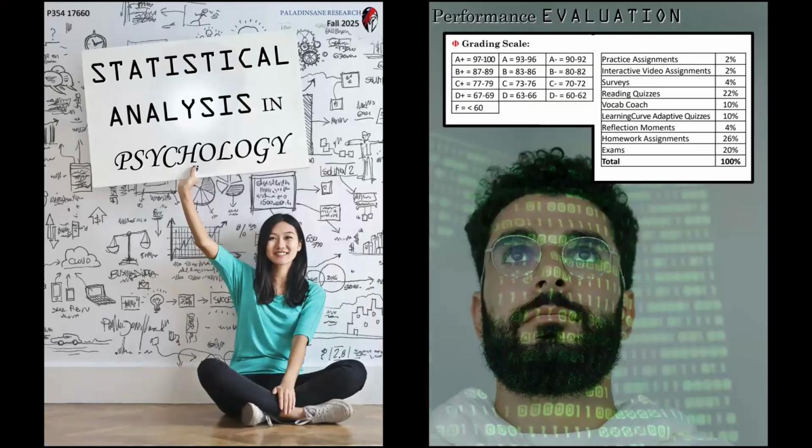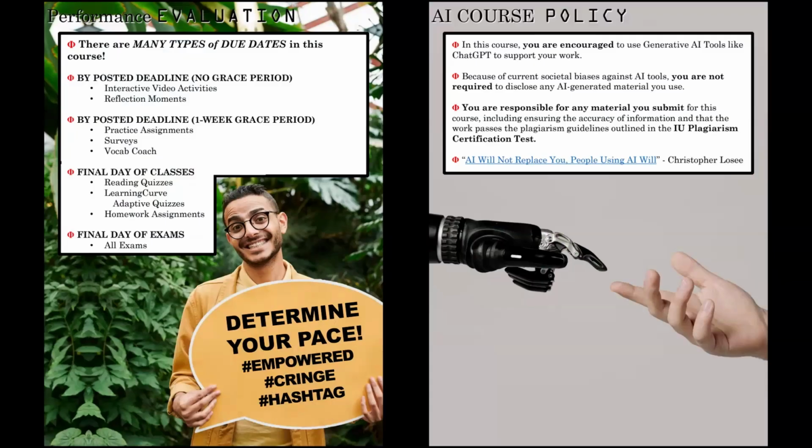All right, we're going a little bit overboard, so I'm just going to plug the syllabus. Do check out the syllabus: information on performance evaluations, information on the many types of deadlines, and information about what I think of AI. I love it. I encourage you to use it. You don't have to tell me that you're using it. It's also, spoiler alert, built into Achieve to help you with your learning goals.